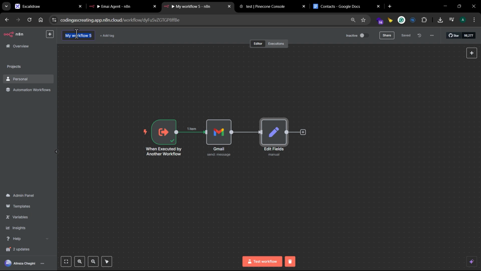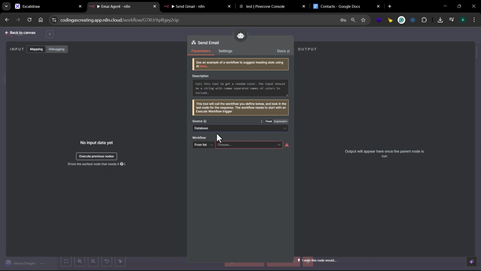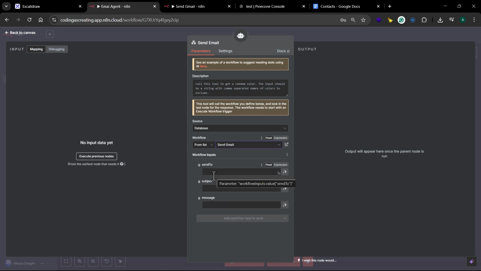So we can call it send Gmail, just to make sure I'm calling the right workflow. Now I call it send Gmail, and I go back to this flow, and what I do is just open it here. So from here I can choose the send Gmail, and as you can see here, the parameters are populated.